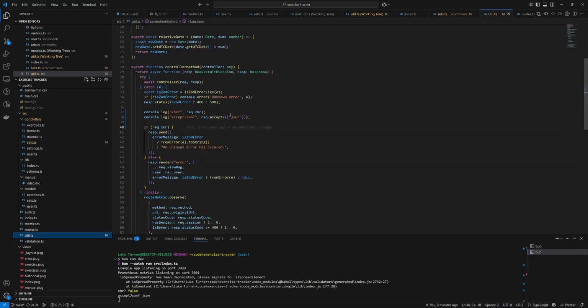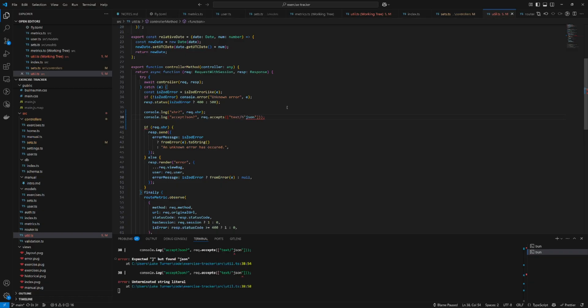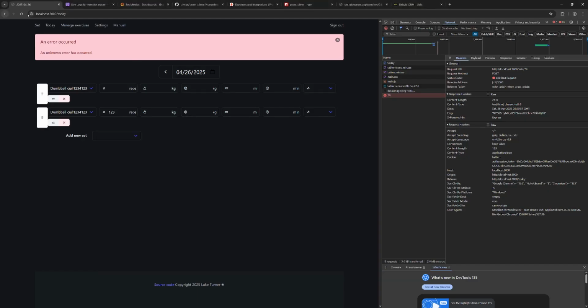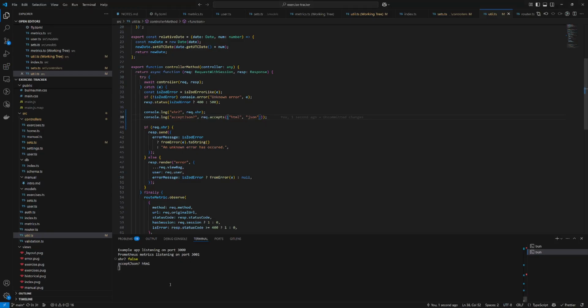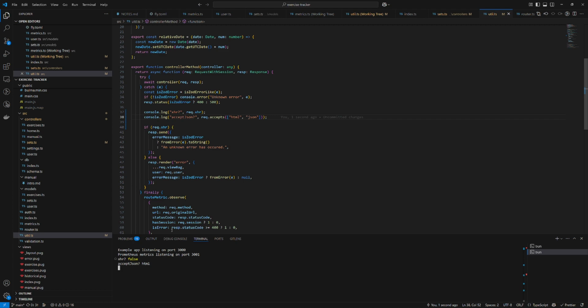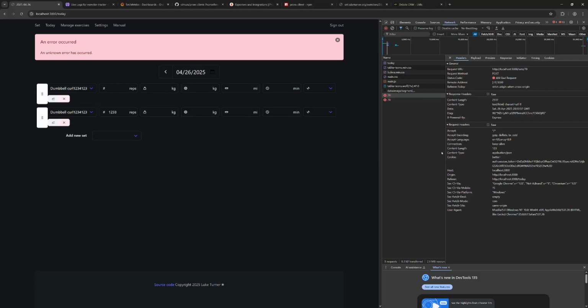What we could do is like if this had like text HTML or something, or maybe just HTML, then like if we were to do this again, 1233. What is the best way to tell?